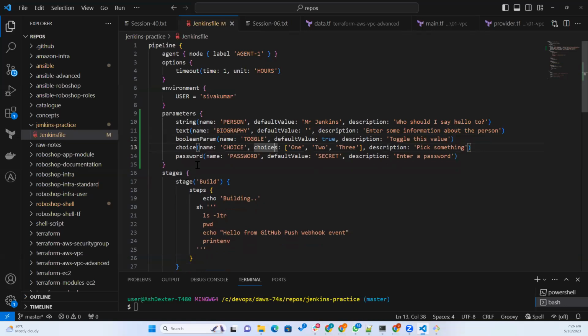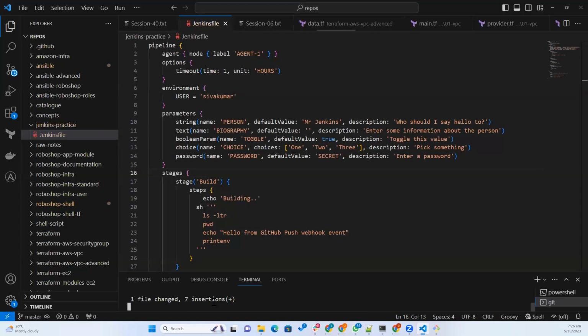So this is just an example we can see in our real-time RoboShop project: how can you pass the same kind of parameters, and how are those useful. Obviously, in general terms, whenever you're running a program or a script, you need a few inputs at runtime. So that is what these parameters are useful for: inputs.